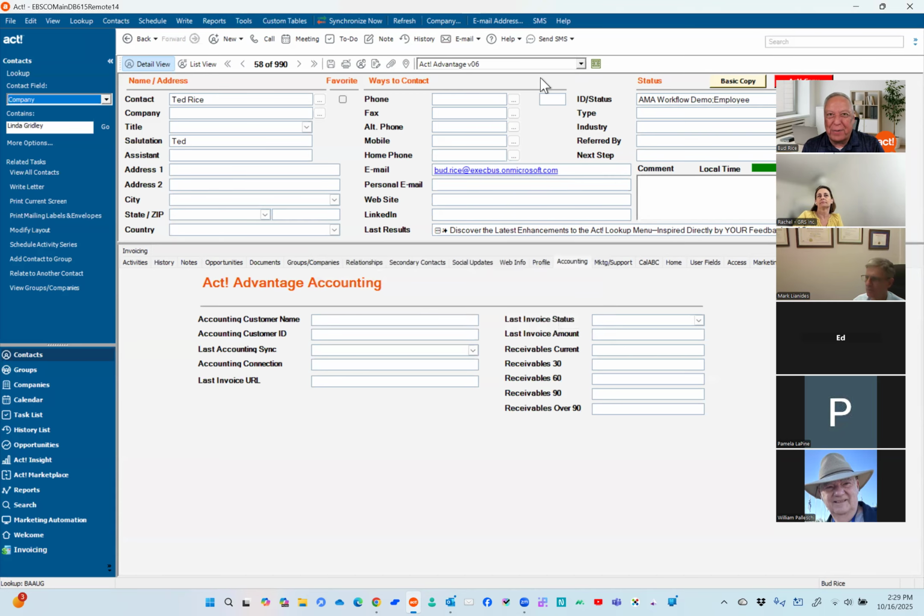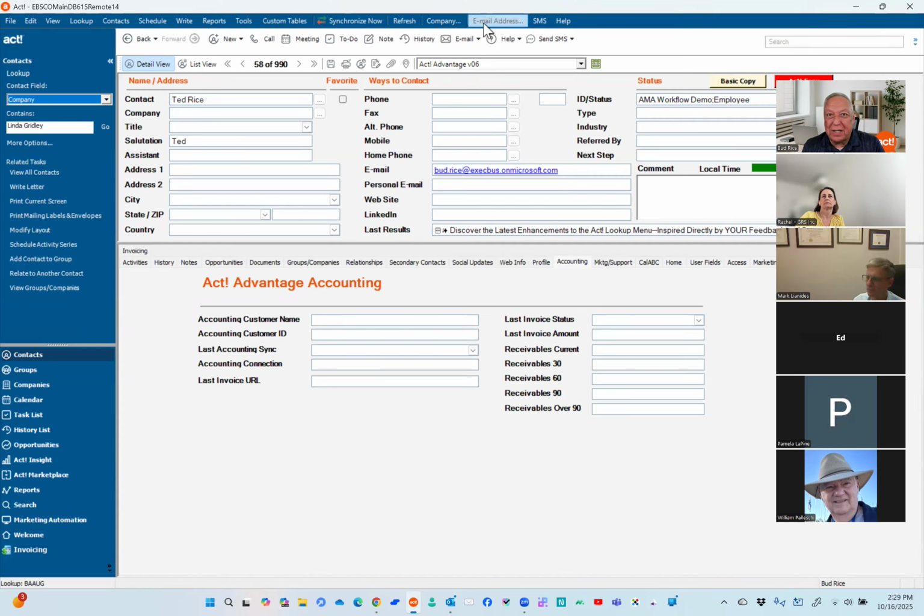The other thing I put up here is this thing called email address. So I'll get an email from somebody. I believe that they're in ACT, but I'm not sure. And I maybe even want to look them up in ACT after I've received an email from them because I want to make some changes or do some edits or that kind of thing.